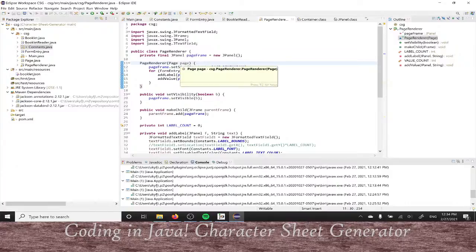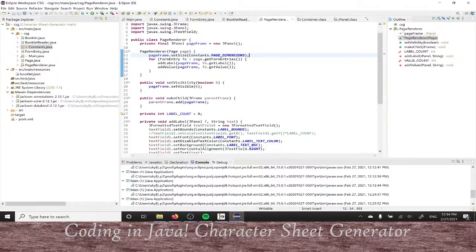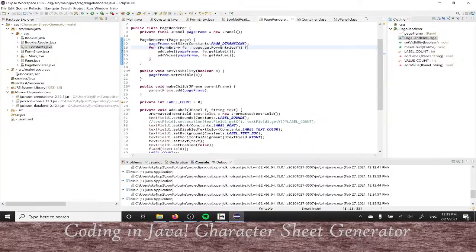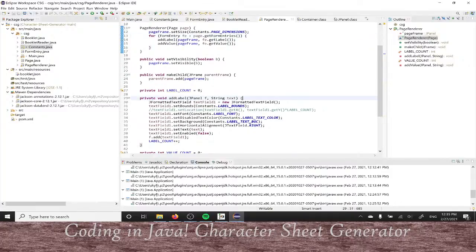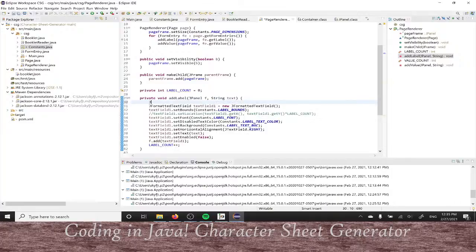Maybe what we need is for each of these text fields to be added to their own panel. So let's add, let's get a JPanel text panel equals new JPanel.